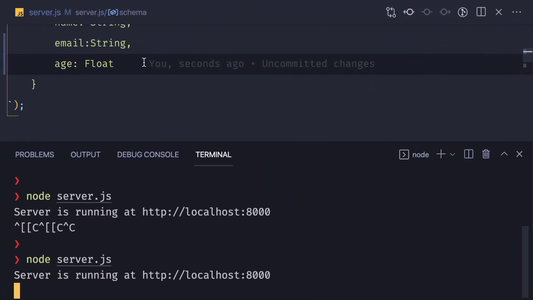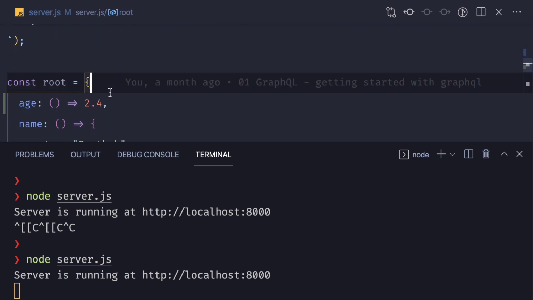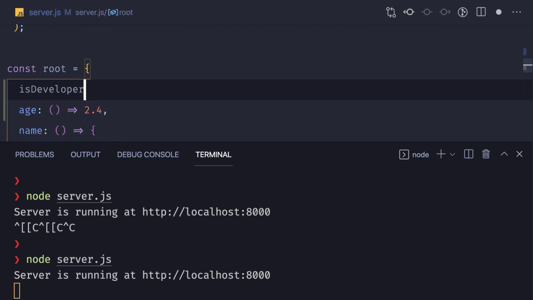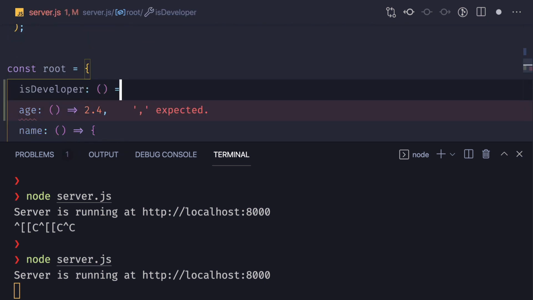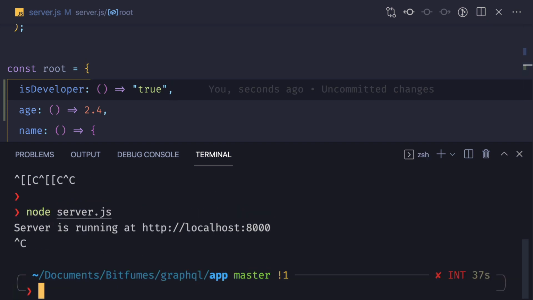That's amazing. Now what if I add another field, which is developer, and this is going to be a boolean. Now with a boolean, as we know, it's a very easy thing. So let's create a resolver for this. The resolver is very easy, and I'm just going to return a string of true. Remember, this is a string, this is not a boolean.